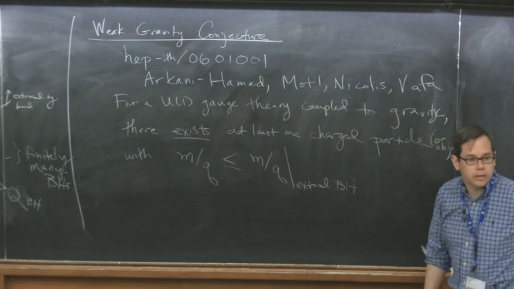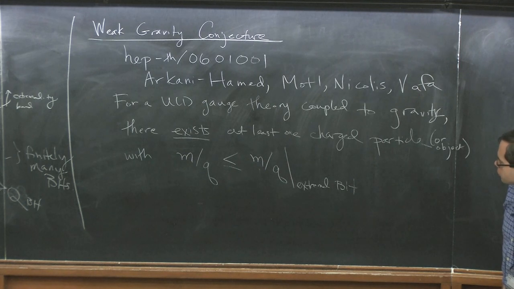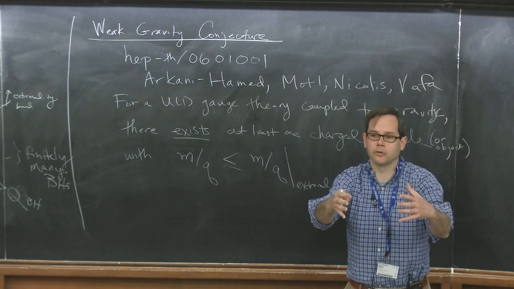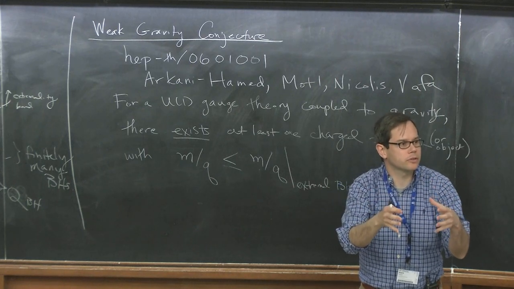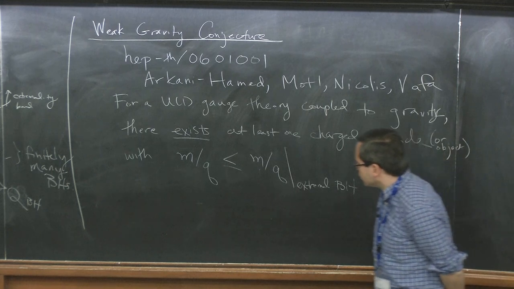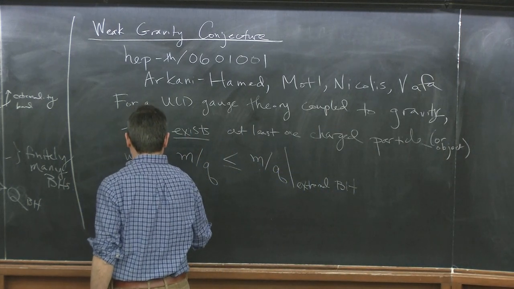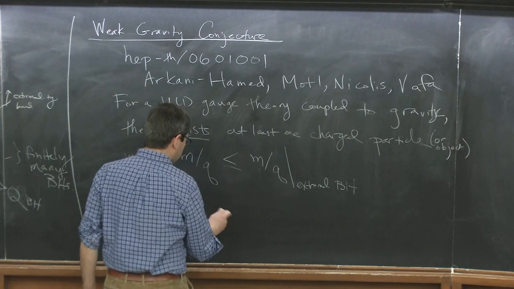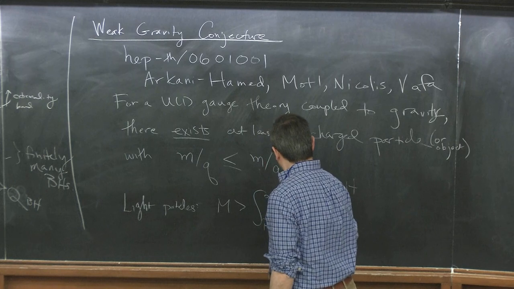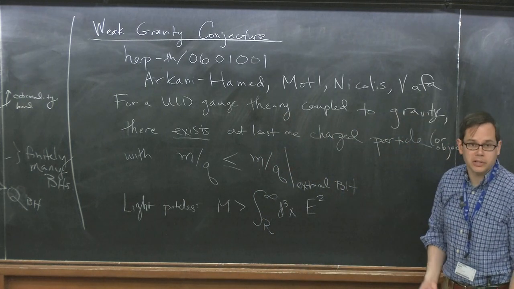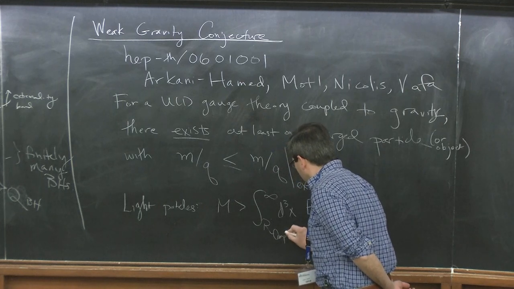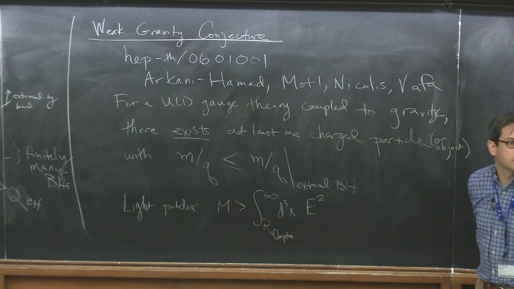And maybe at this point it's important to qualify one point about the previous argument. So we said that black holes had a minimal mass because they have an external electric field, and we can integrate that electric field down to the black hole radius, and that stores some energy which contributes to the mass. The distinction between light particles and black holes is that when we make this kind of argument that the mass should be at least as much as the energy stored in the electric field, for a light particle, we would only make this argument down to the Compton radius rather than the Schwarzschild radius.